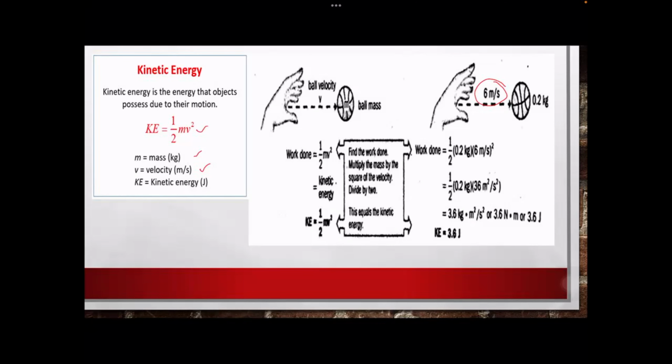Now, we have to use 1/2 times 0.2, that is the mass of the ball, times the 6 meter per second. Then, meron tayong square dito. We have to remember na square siya. So, kapag may square, i-square natin siya. Kaya nagkaroon tayo ng 1/2, 0.2, kaya nagkaroon tayo ng 36 kasi 6 times 6 ay 36. Then m times m, that is m squared. S times s, that is s squared. Then multiply lang natin 1/2 times 0.2 times 36. Magkakaroon tayo dito ng 3.6 joules as the kinetic energy.